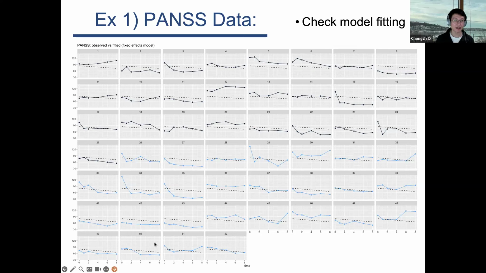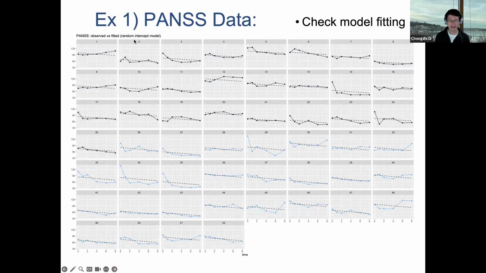So let's look at the random intercept model. This model improves over a simple linear model in the sense that it allows everybody to have a different intercept, but it still assumes the slope to be the same. So for a lot of trajectories, you are certainly better than the previous one, right? But because you force the slope to be the same across individuals, it still does not fit well for some people, like this one, for example. It forces the slope to be negative, but actually this person's score is kind of constant, maybe slightly increasing, like this one as well.